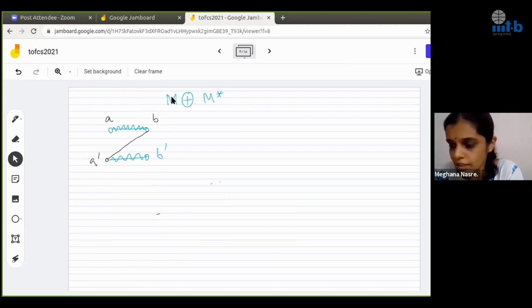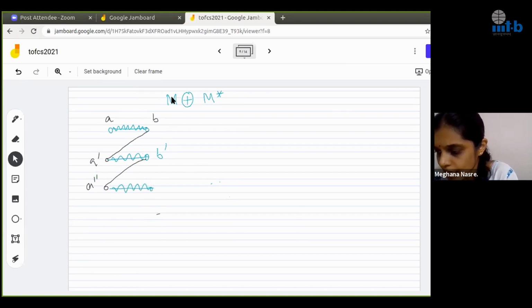Is there a different way I can complete this picture? Is there something else that can happen? I can keep continuing and draw A double prime and then again say that there is another edge and this path continues. But is there any other way I can stop? I can always stop at any point. I can say that this vertex is unmatched in the matching that I am interested in. For example, B double prime does not have a black edge incident on it. Then I stop. But what else can happen? Can somebody tell me?